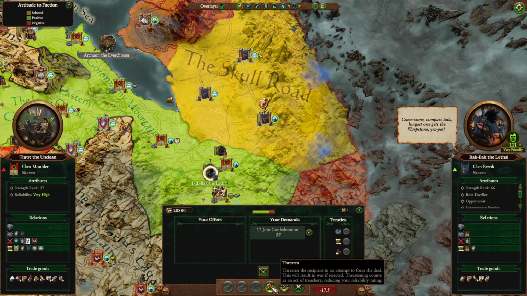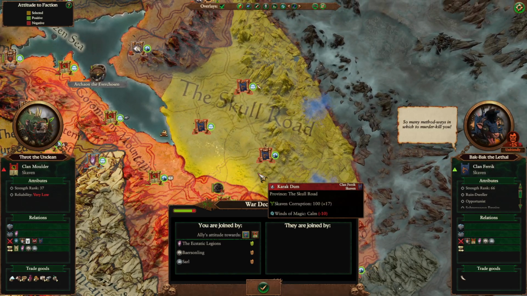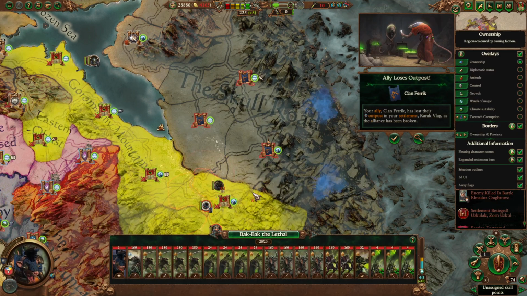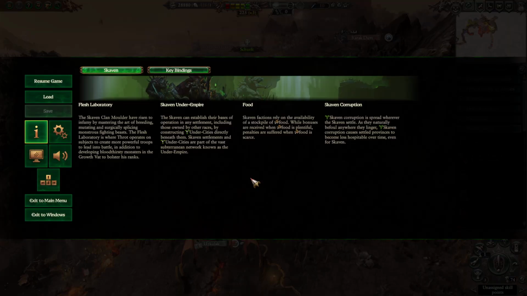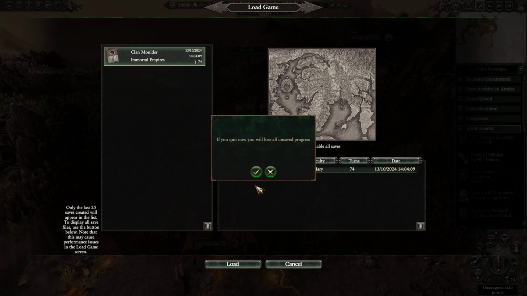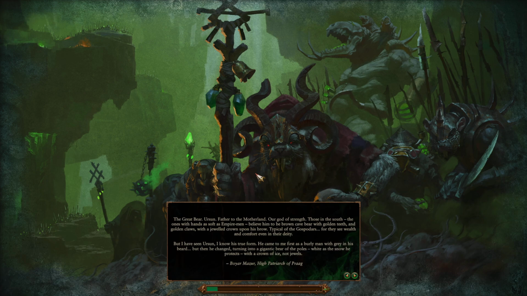Let's threaten him and see what happens. No. Okay. That's not going to happen. We're definitely reloading that. This is why I said he was scared of something.